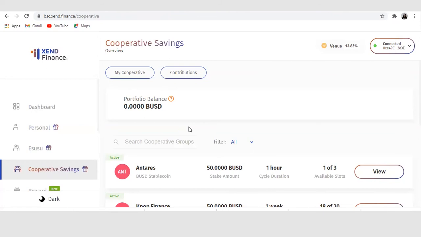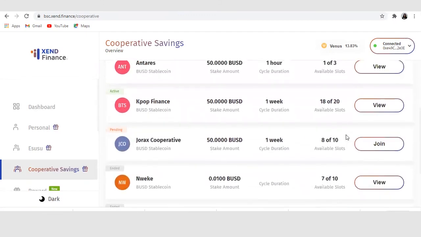Let's say, for example, in the Esusu group, you can only put in $10, and that's about it till the end of the cycle. But for cooperative savings, you can decide to put $10 today, put another $10 tomorrow, put another $10 the next day. You just have to keep putting in 10 BUSD, if that is the set amount that the creator of the cooperative group has created, basically.